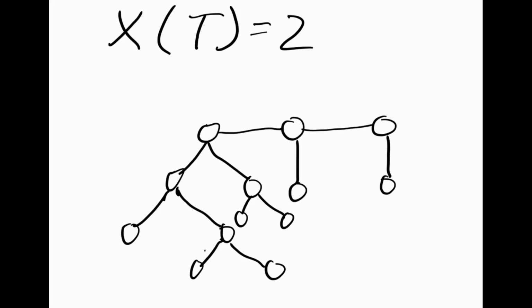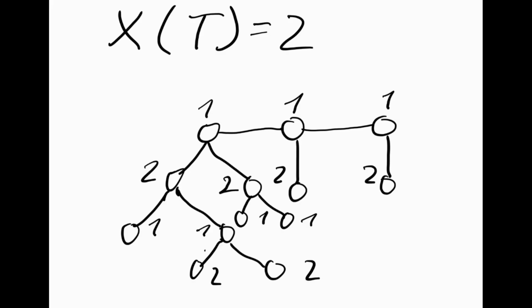But no matter how complex the tree is, we can always do in this one row, one color. In this second row, it can be all this color, because they're not neighboring by an edge between each other. Here again, we can give it a 1 everywhere. Here again, a 2. And so we see on a larger scale, anytime we look at a path inside this tree, it has this switching between 1 and 2. That's our two colors. We could, of course, use actual colors to label the vertices, but if you're not using colors, we can always refer to them by, for example, numbers. That's arbitrary. So this is it. For trees, we see it's 2 in general.